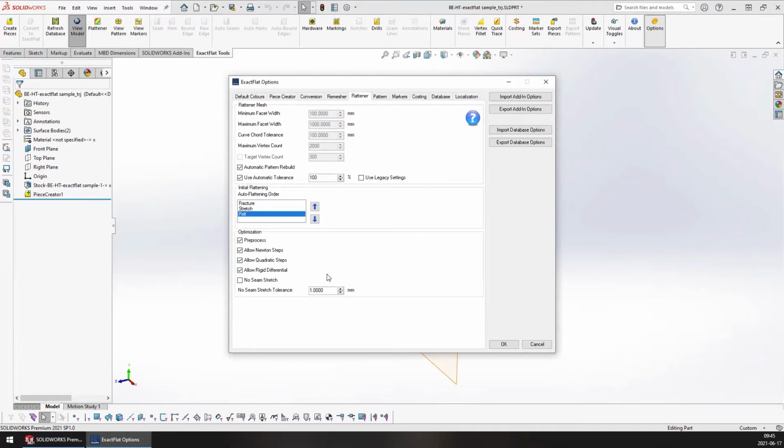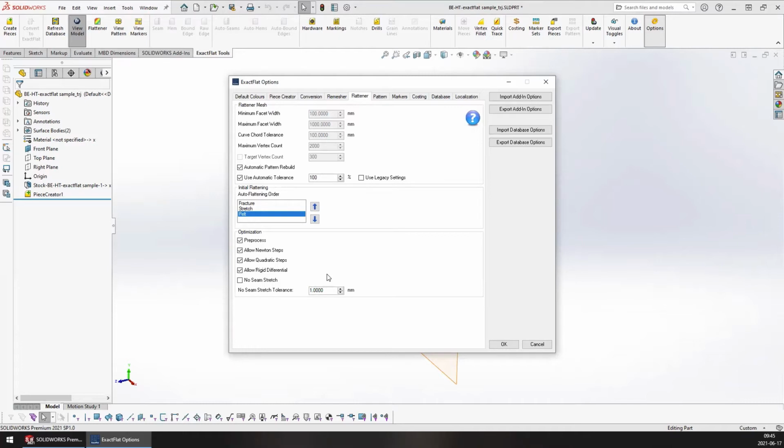Rigid differential is another algorithm that will kick in, and that will make an attempt to detect very long, narrow, skinny surfaces. And with this turned off, ExactFlat has a tendency to introduce a slight curve to those surfaces. So if you're flattening, let's say, a steering wheel or something where that's flattened as typically a rectangular strip of material, ExactFlat will have a tendency to introduce a curve into the pattern.